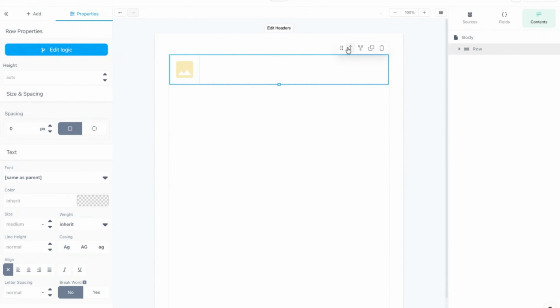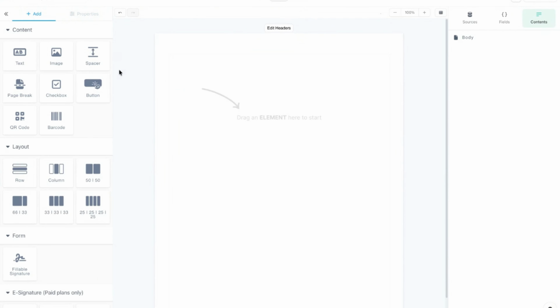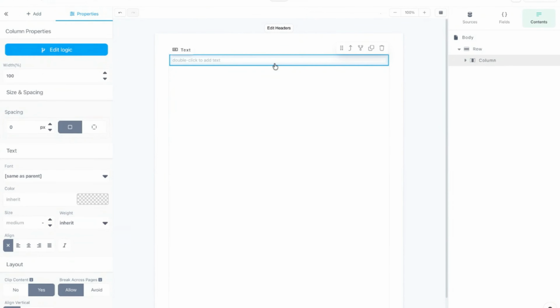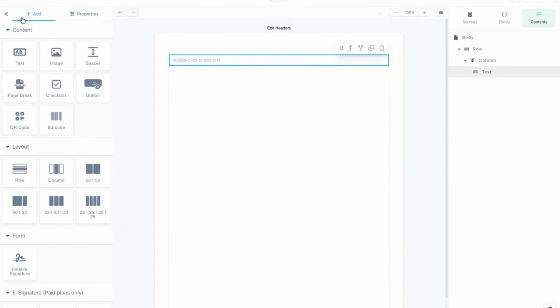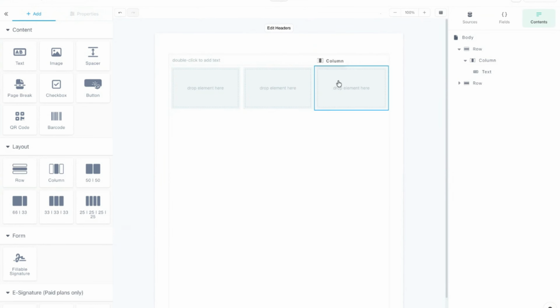So to display a grid of images, pretty simple. First, let's add a text element, and in this text element we'll type in a variable to make the images display in a grid. So we'll tell Documint to display them in a set of images. In this one, we'll try 3. And this will hold the variable, and let's add 3 columns that will hold the images. The image variable always has to be above the image grid.